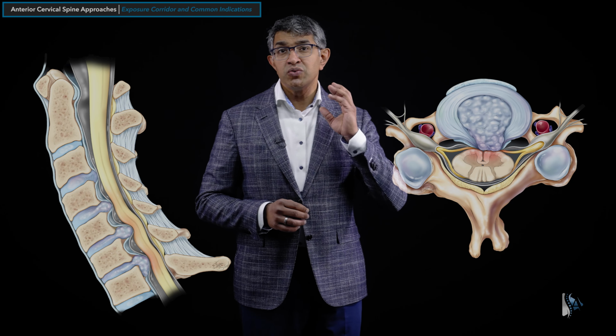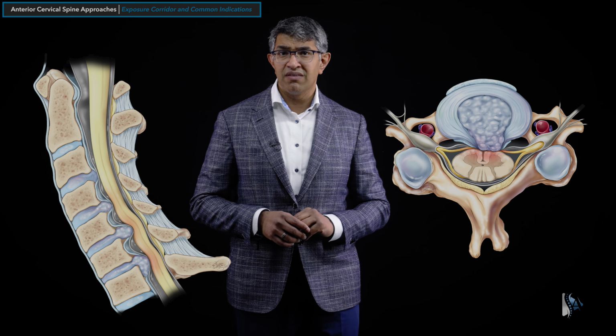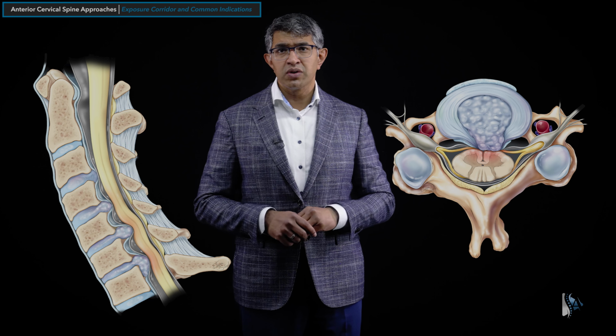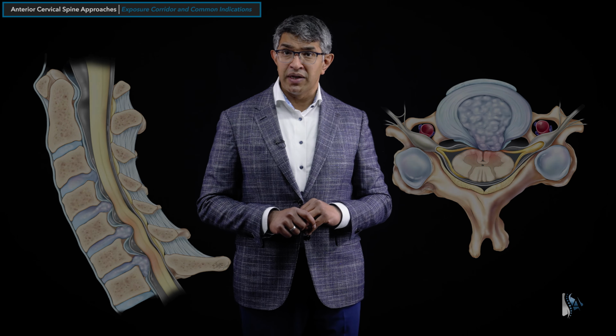Most of the time when I'm doing anterior approaches, it's really ideal for 1 or 2 levels, sometimes 3 levels. I'd say the lion's share of when I do it is for 1 or 2 levels, but 3 is certainly permissible. And you can do more than that, although I think that's a little bit more uncommon.